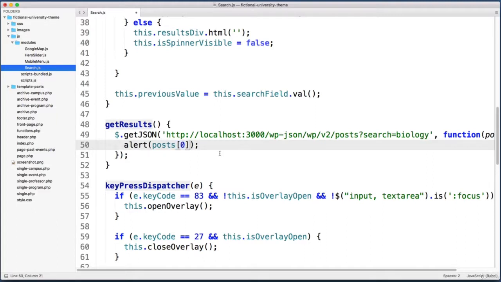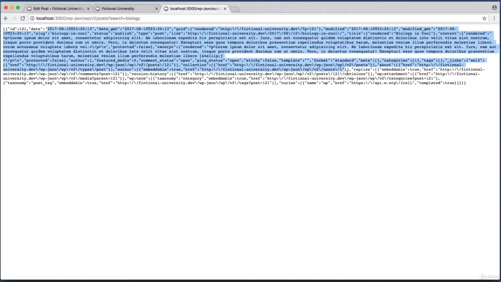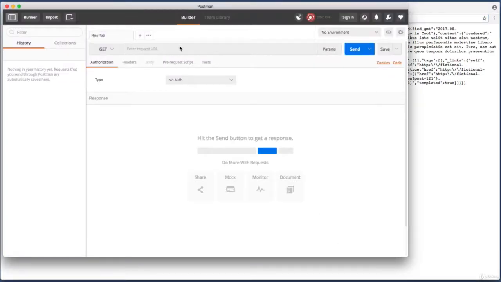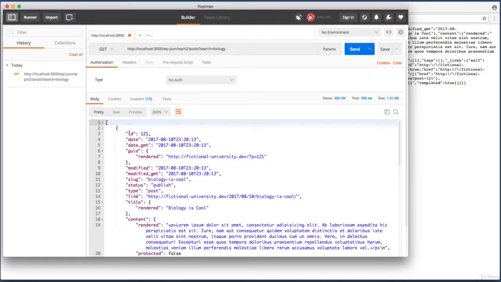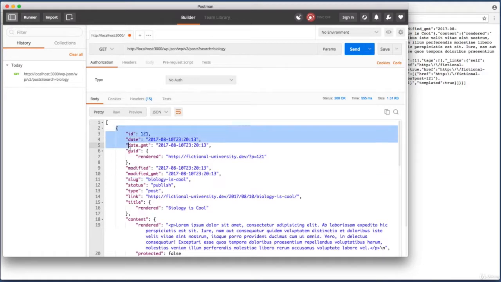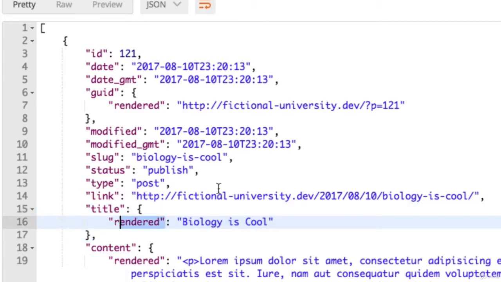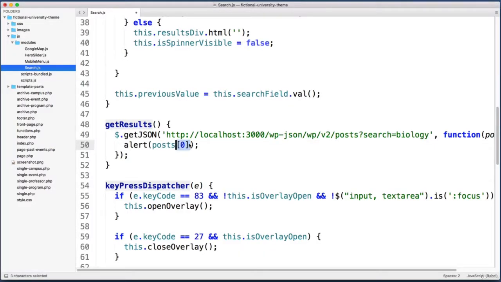Now, in situations like this, where I need to find out the name of a property, instead of looking at this squished together pure chaos, this is where I feel like the Postman app is really valuable. So I'm just going to copy this URL into my clipboard, and then in the Postman app, let me paste in that URL and send out a request. So this way I can see the JSON spaced out in a way that makes sense. So I can see that this object has a property named title, and that is really just an object itself that contains a property named rendered. So back in our code, we want to look inside that object for a property named title, and then we want to look inside that for a property named rendered.